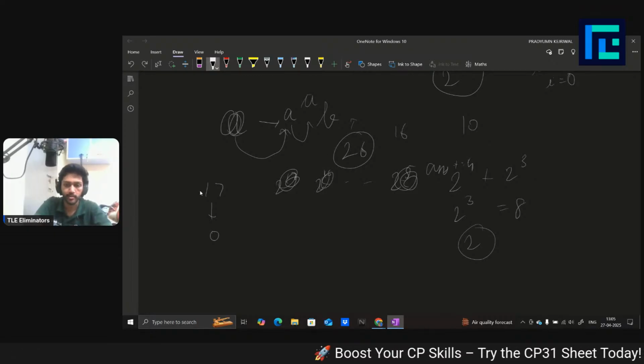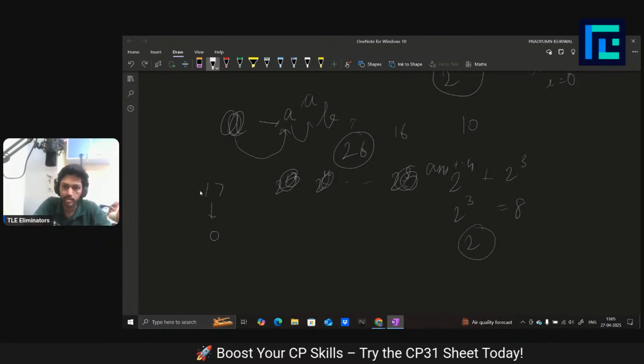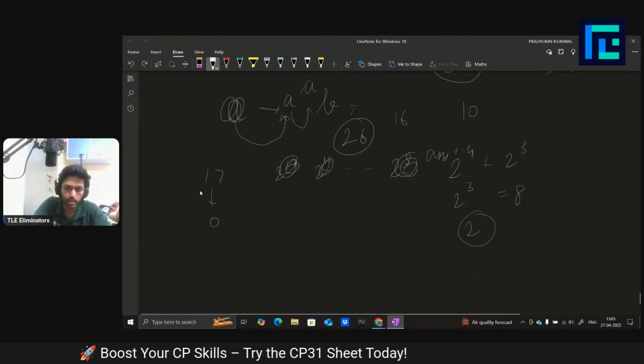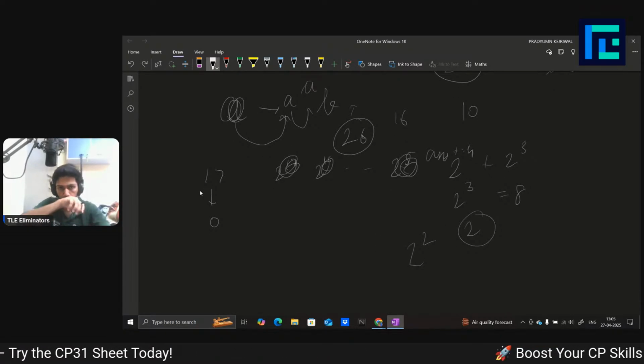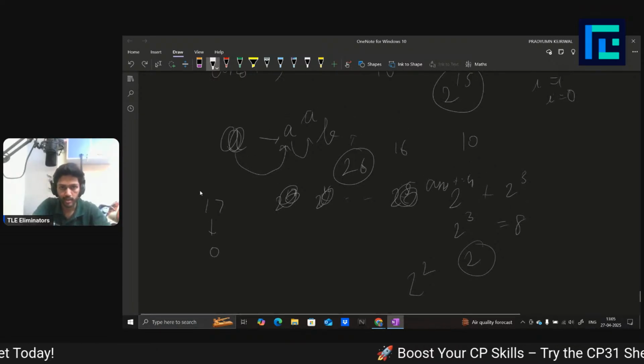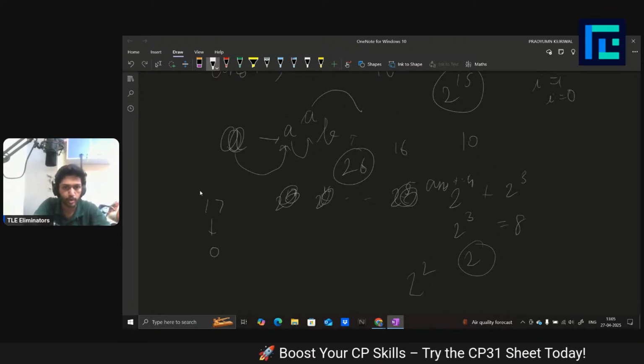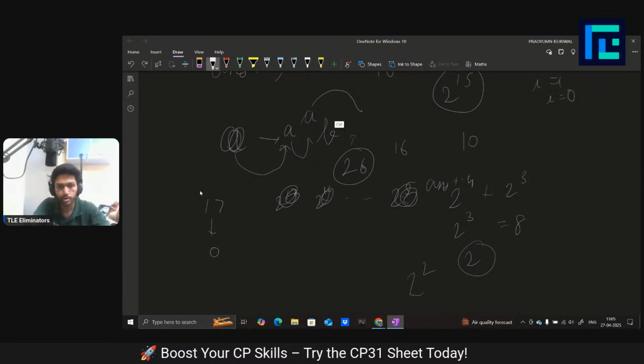Okay, wait. We just did 2 to the power 3, so we'll check 2 to the power 2. If after doing 2 to the power 2 moves we'll overshoot B, right? Currently we are here. So we won't do that.